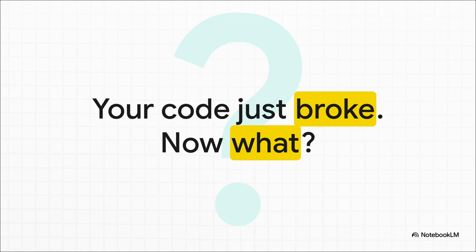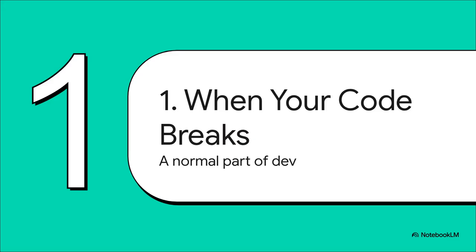So where do you even begin? First things first, let's just get one thing straight. Hitting a problem isn't a failure. Not at all. It's actually a sign that you're pushing the limits, working with really powerful and complex tools, like Hugging Face Transformers or any other amazing open source library. An error is just the computer's way of saying, hey, I'm a little confused. Can you clarify this for me? It's a completely normal, expected part of the whole process.